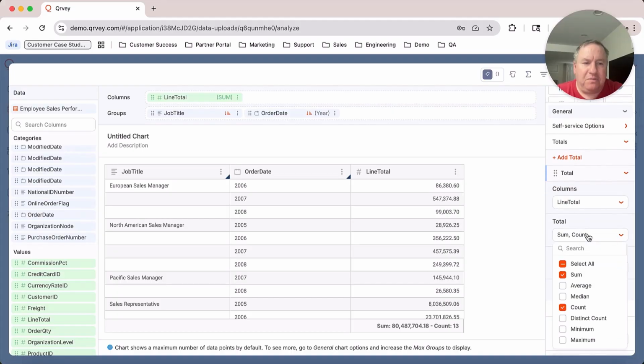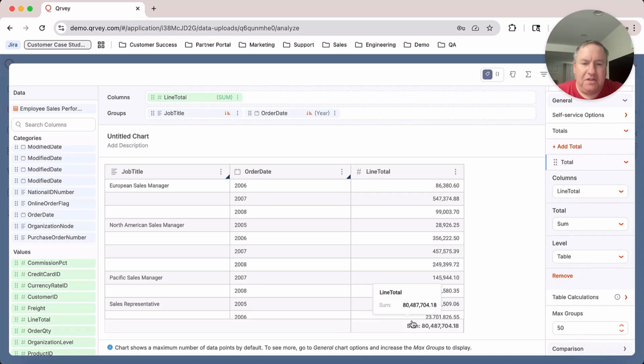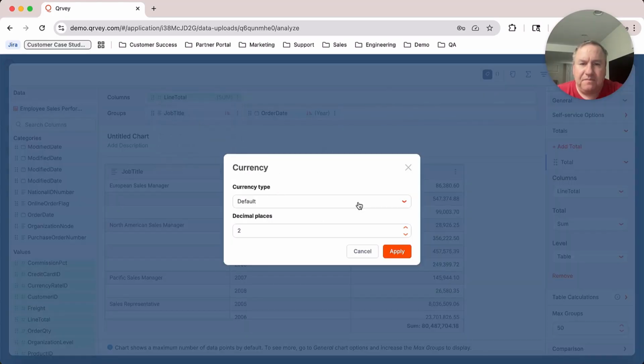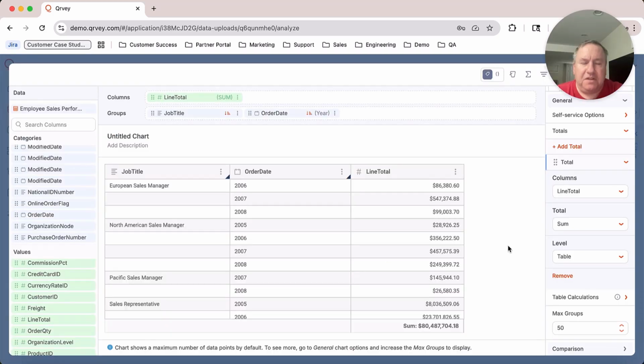And by default, it will produce a sum and a count. I don't want the count, so I'm going to disable that. And here you can see that I have my grand total, 80.5 million. So let's go ahead and make this currency format. You can save users this step by designating the column as a currency format in the dataset design UI.